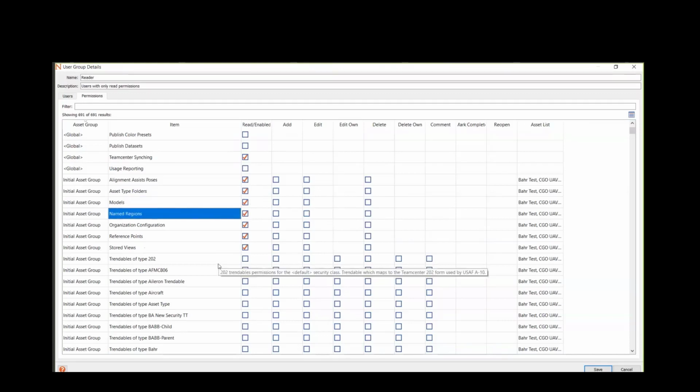We talked about named regions in one of the intro classes, where you can create zoning. You can create spheres that represent certain holes in the air, on the aircraft.